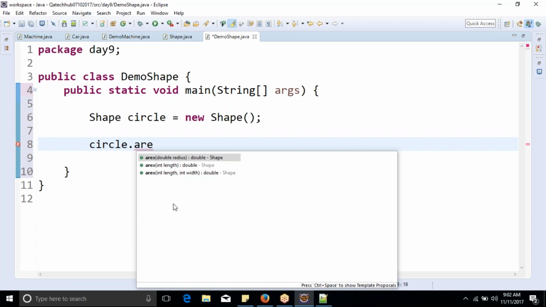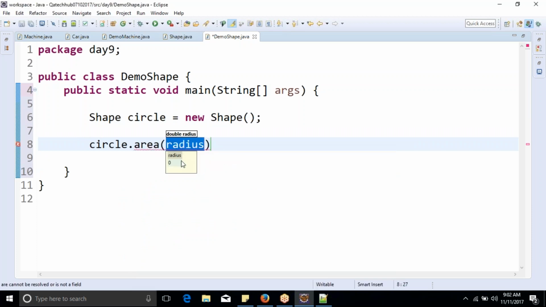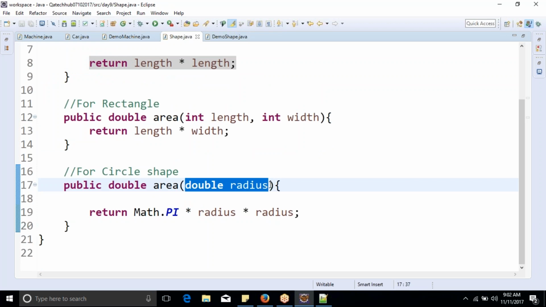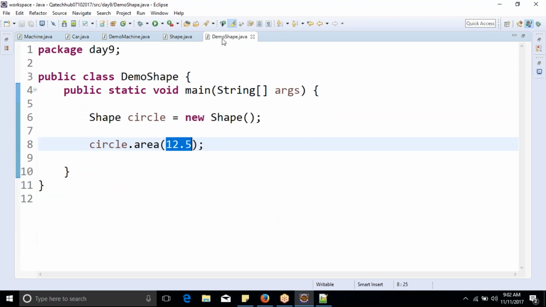So when I'm creating this variable, that is when I decide which one to call. When this method is called, your compiler itself will know that as the argument is 12.5, I need to call the method which takes the radius argument. So there is no ambiguity here. Just remember that overloading is compile time, not run time.